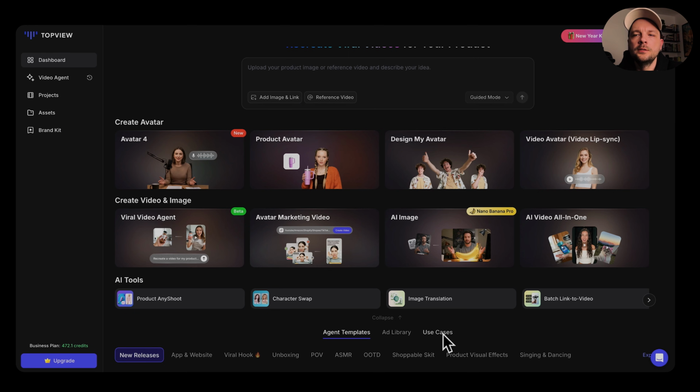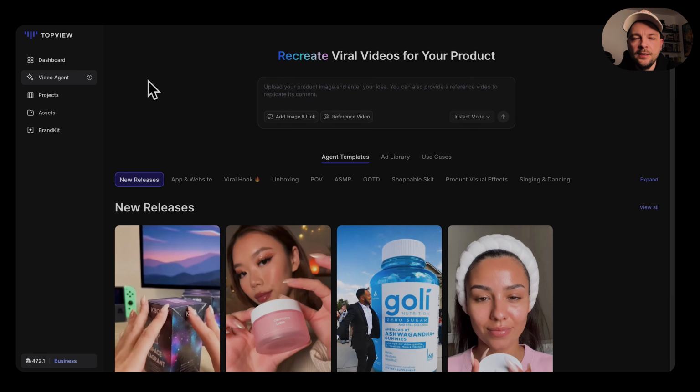And now let's move to the coolest feature here, which is Video Agent. The main idea here is to create viral clips of your product that you can like specify based on your inputs, or you can even let it copy already working viral video, which you will download from TikTok or Instagram, whichever platform you are on, and it will create one for you.